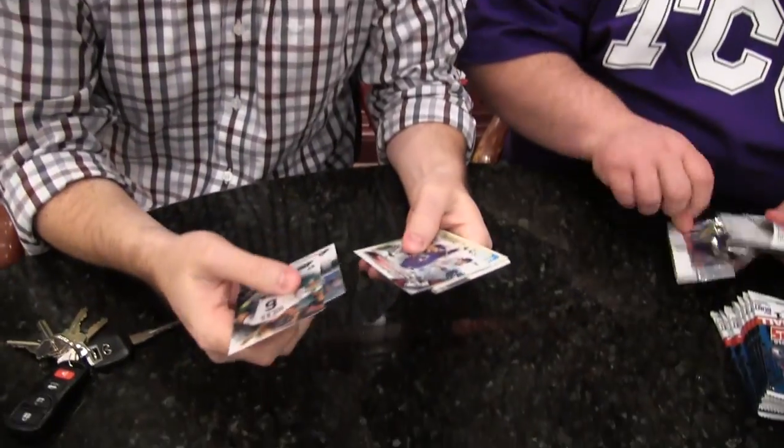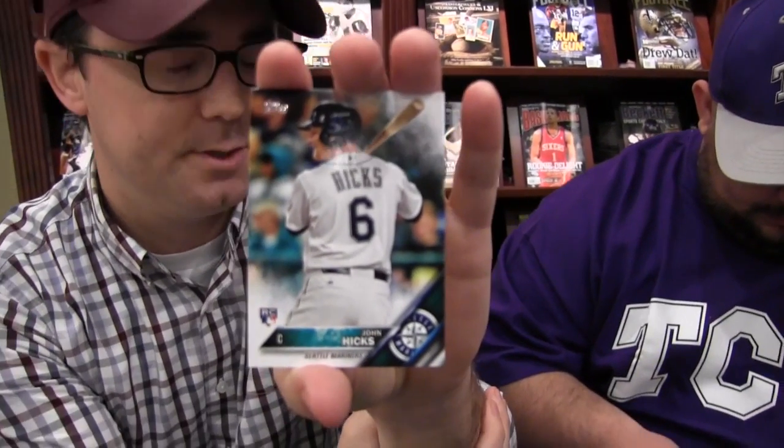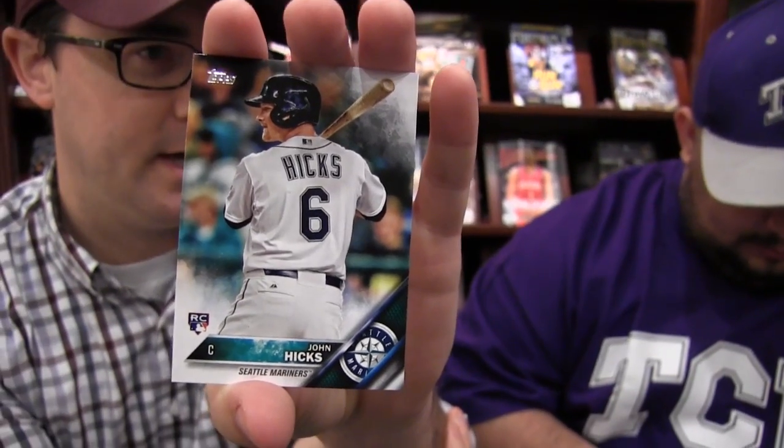It is National Eric Norton Day. Also National 2016 Topps Day — this just went live two days ago, so we got some boxes here. Are you up on the variations yet? Ryan Cracknell is working on a variation guide on our website — go to beckett.com. One of the top news stories there.